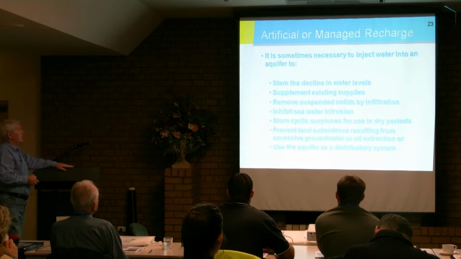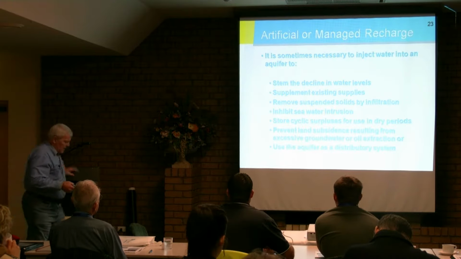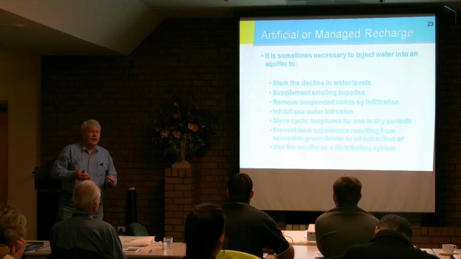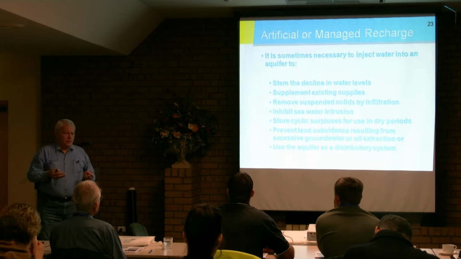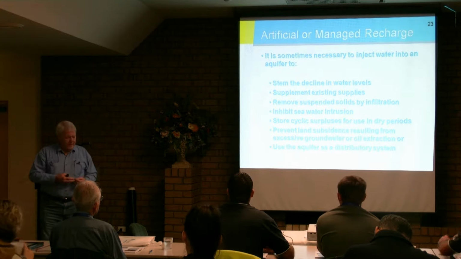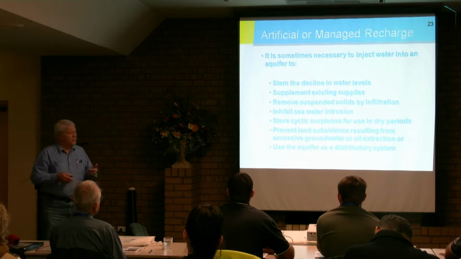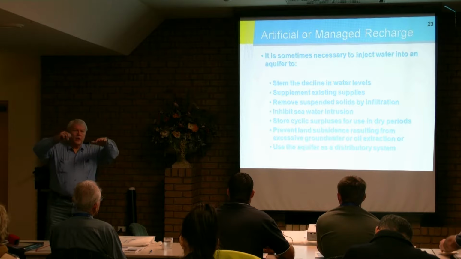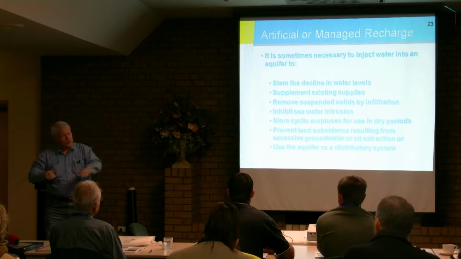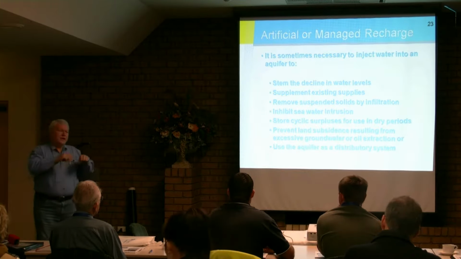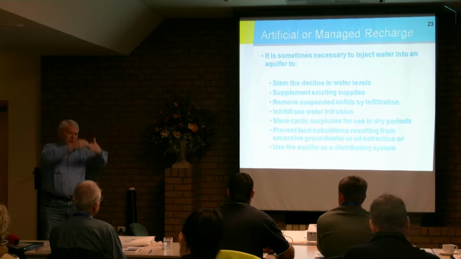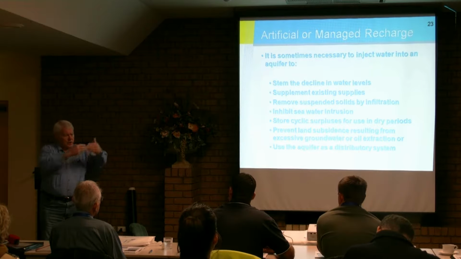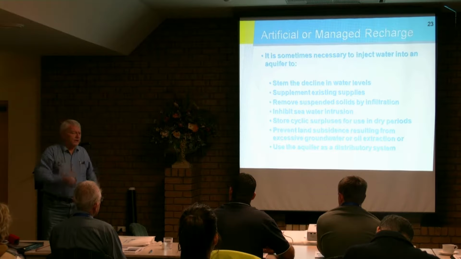Artificial or managed recharge is sometimes necessary because we may have an inadequate groundwater supply for the use required. That's one thing, so we do it to augment the inadequate supplies. Or you may have drawn down the water level in the groundwater close to the ocean and you're getting seawater intrusion, which is unacceptable. We may need to stem that intrusion by either building a groundwater mound along the seafront to stop the water coming in, or a groundwater depression to intercept some of that seawater and groundwater and take it off.